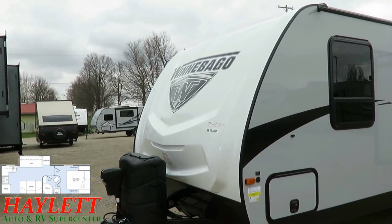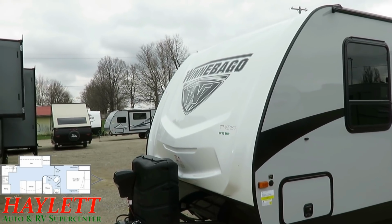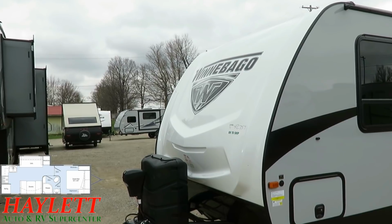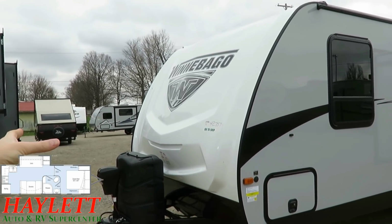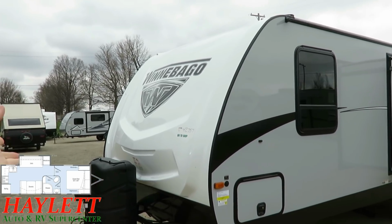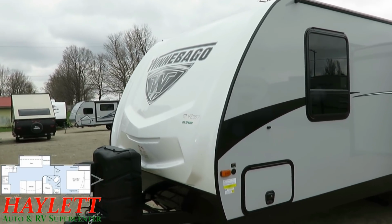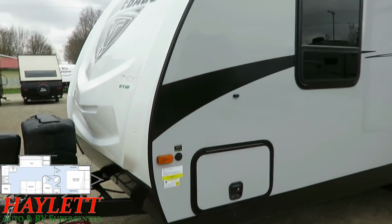And actually, we have so much pull with the factory that we were the first demoing dealer of one of these. They brought us the first Mini with a nose cap here at Haylett RV, and ironically, it was a 2401 RG just like this, to see if people liked it, and it did. We're one of the reasons that is there.